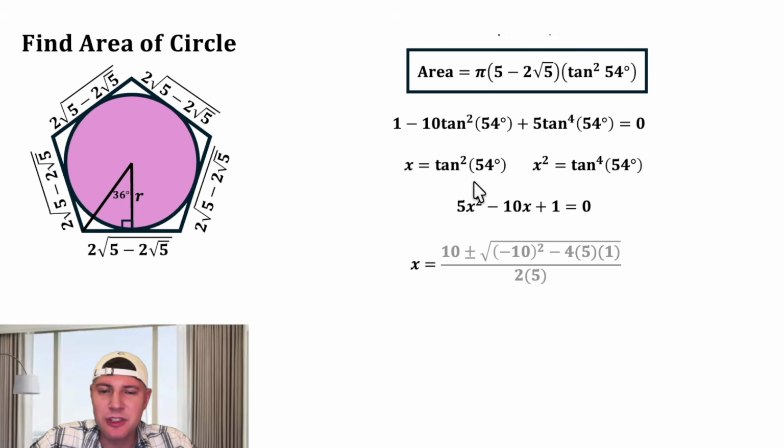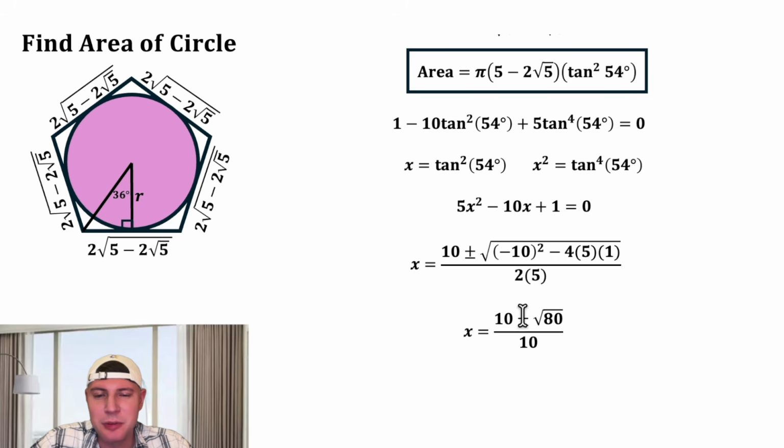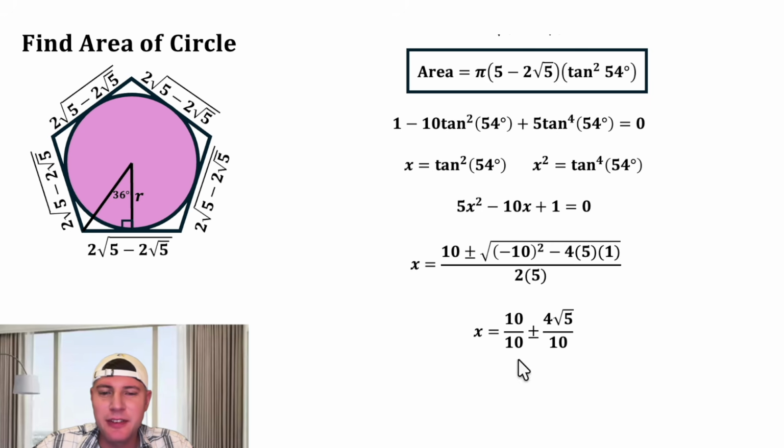It'll be x is equal to negative b plus or minus square root of b squared minus 4ac, whole thing divided by 2a. After we clean up under the square root, this will be 100 minus 20. So we're going to end up with x is equal to 10 plus or minus root 80 over 10. And then for the square root of 80, we can split it up into 16 times 5. And then each of these can get their own square roots, and the square root of 16 is equal to 4. Now, each of these are being divided by 10, so let's make it into two separate fractions, each being divided by 10. For the first one, 10 divided by 10 simplifies to 1. And for the second one, we can simplify the 4 over 10 to give us 2 over 5.